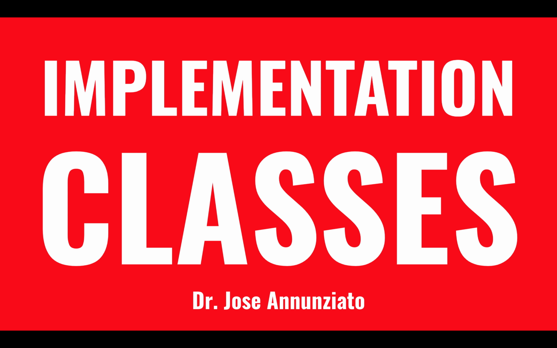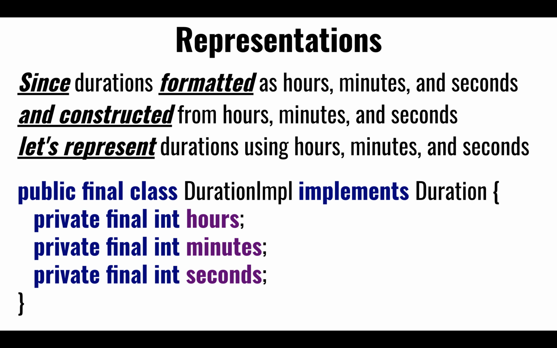All right, so let's take a look at our first implementation. Having looked at some of the assumptions and having met with our client folks that we're building this library for, there was a lot of talk of some canonical way of representing this using hours, minutes, and seconds. We've been discussing this quite a bit. So we agree that perhaps the best way that we can represent the idea of time is to use 3 integers, 1 for hours, 1 for minutes, and 1 for seconds. We decided on this.